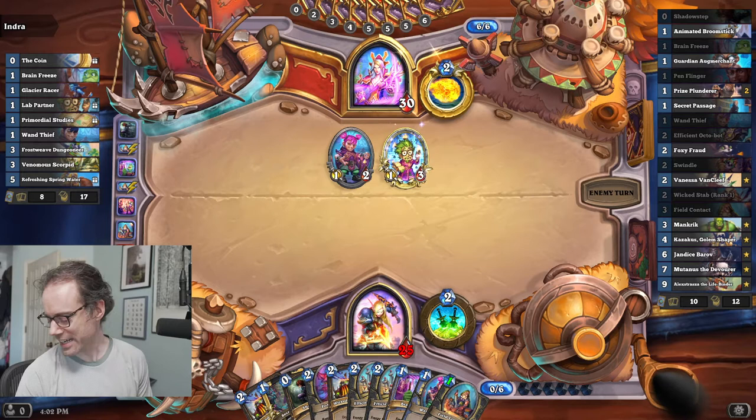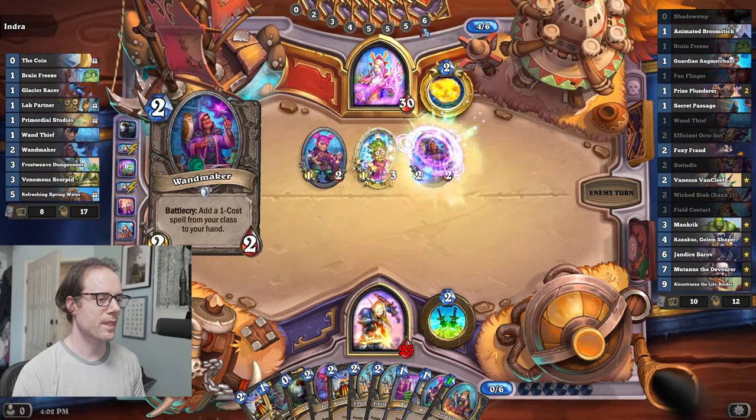I know. I'll feed you soon. You don't pick the wands. Well, what do we want to mill? You don't pick the wands.